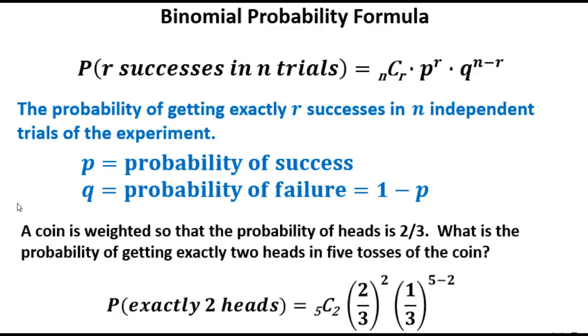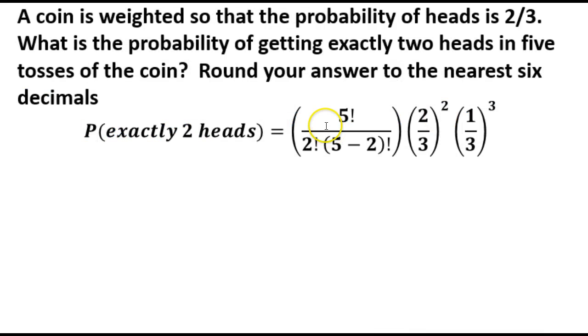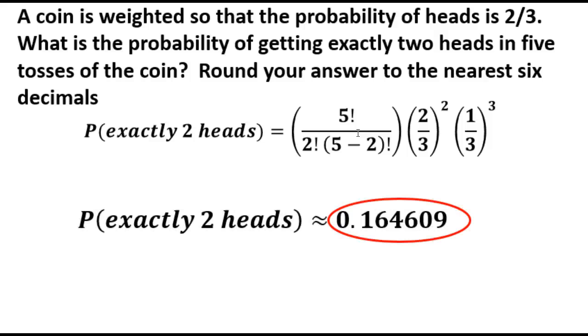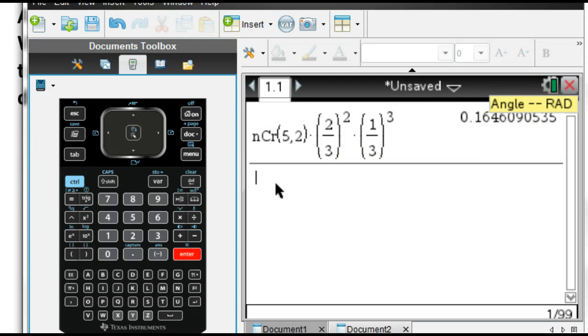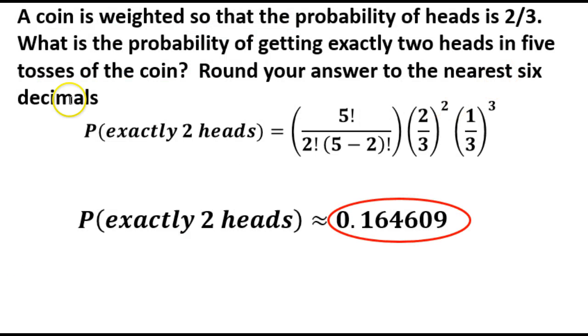We can do it this way. You could also do it this way, where you actually write out each one of them and then do all your combinations. This will take a lot longer, but that is possible as well. This should be your answer on it. This is according to rounding to the nearest 6 decimals, so that's okay. So that will give us our answer there.